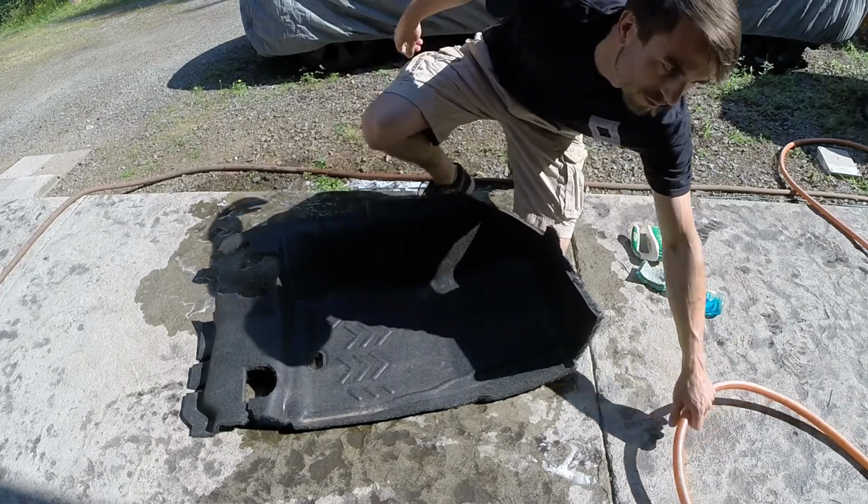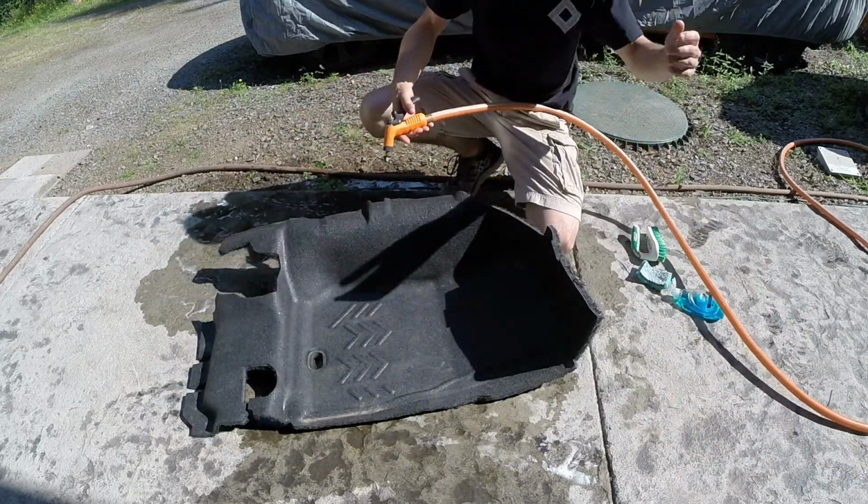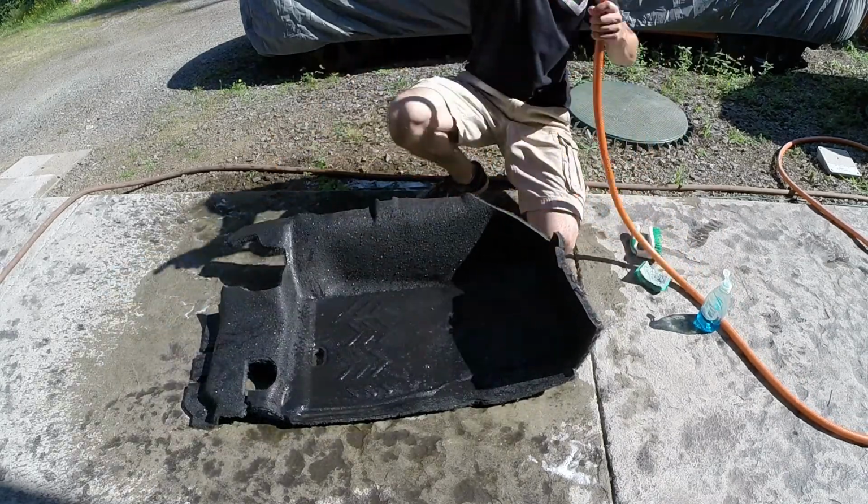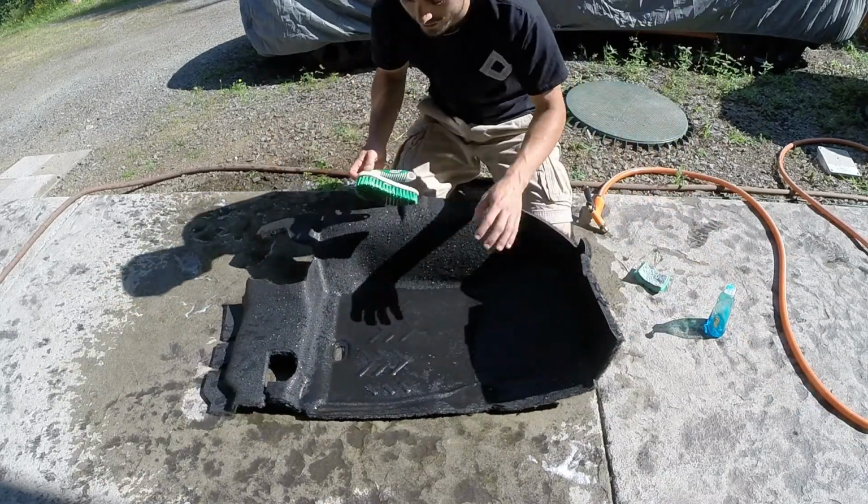Alright guys, so we're just going to do the same thing here again. We're going to repeat this for all the pieces. I think the first one I noticed is just up a long ways. You really need like two drops.